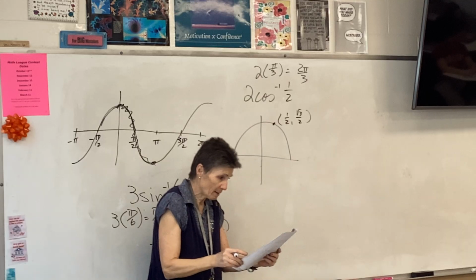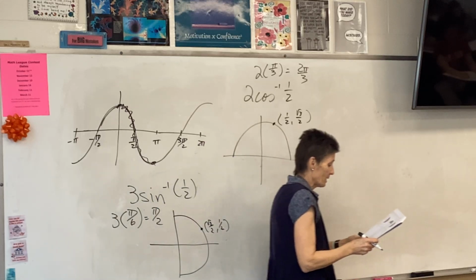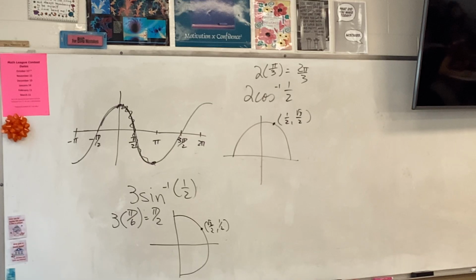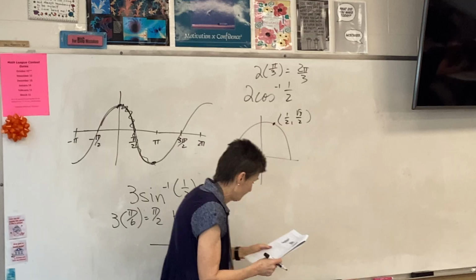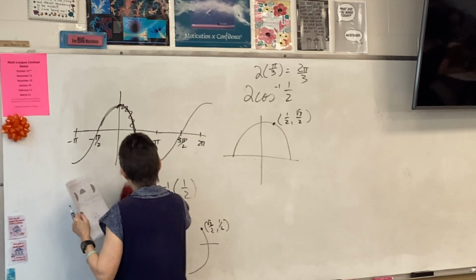Okay, so we talked about all that. All right, let's go to example 2. Evaluate the following expressions. So take a minute and see if you can find the angles in example 2. Remember, they have given you a coordinate, and you've got to match it up with the right angle in the right part of the circle. So see if you can do 2, A, B, and C. See if you can find the angle. One answer.